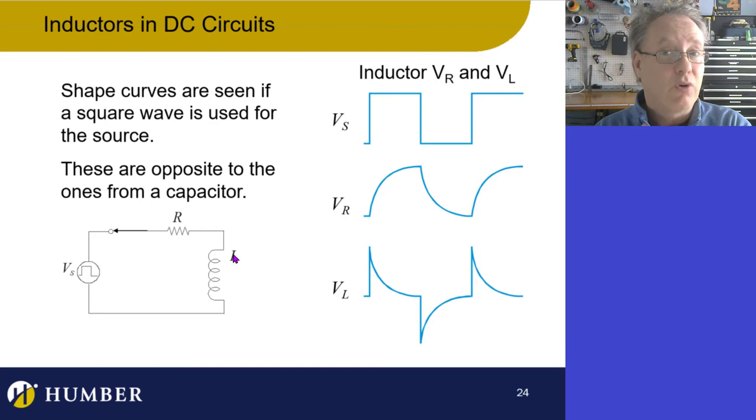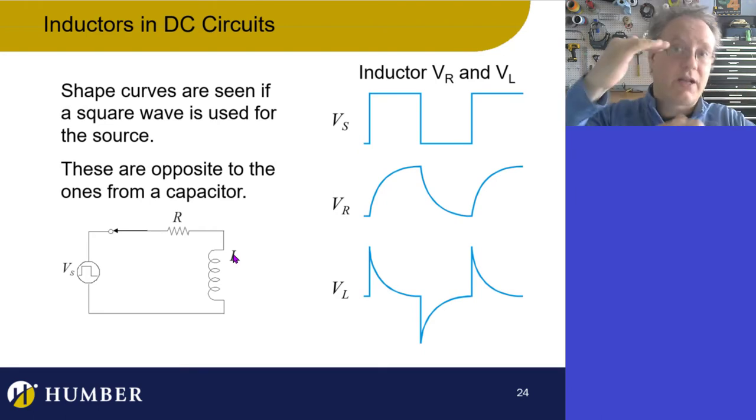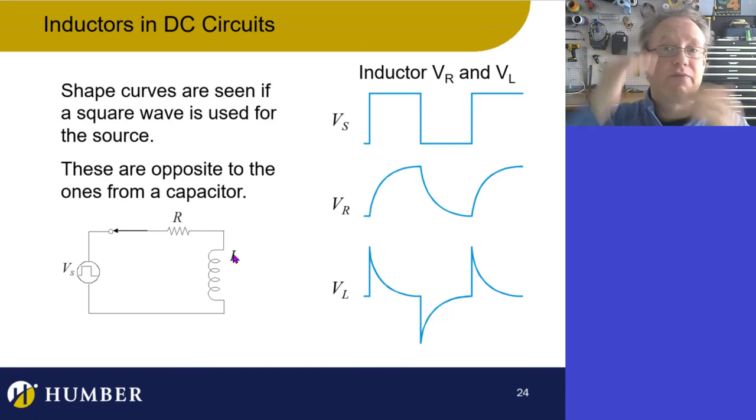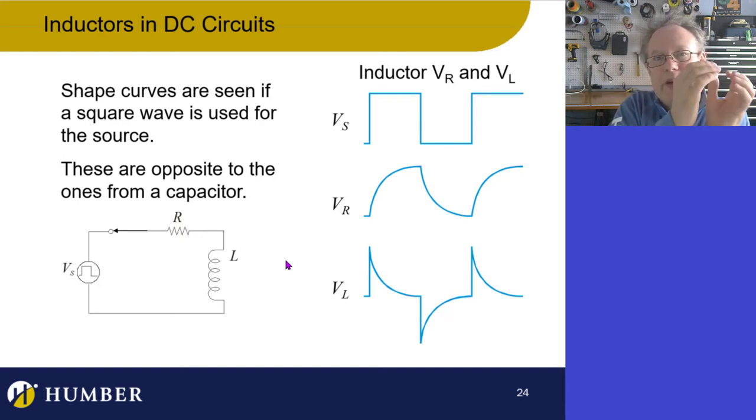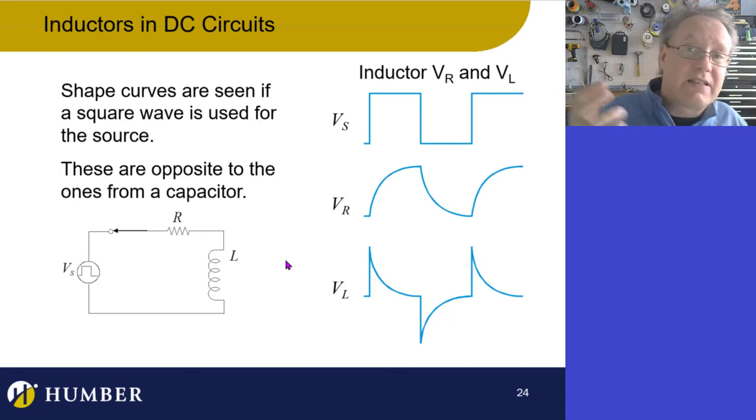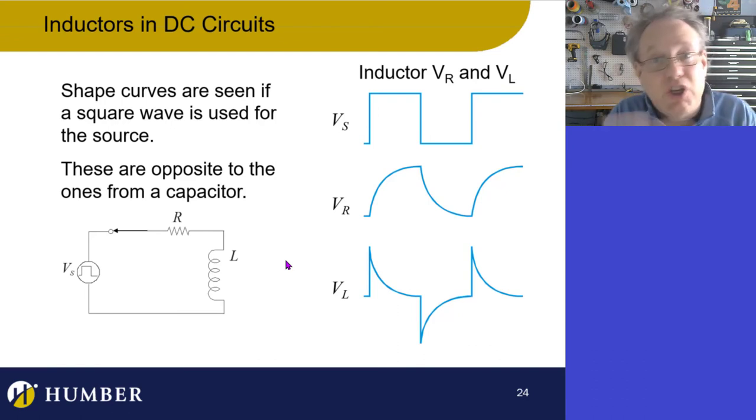If that was actually an open circuit and I stuck a DMM on there, it would show the voltage of the source. So that's why it's actually up at the top. As that magnetic field starts to propagate, the back EMF is less and less and less, so therefore there's current that flows. Because there's current, we actually see some voltage drop across the resistor. Ohm's law. That's basic, okay? There's current going through the resistor. That means it has a voltage drop.